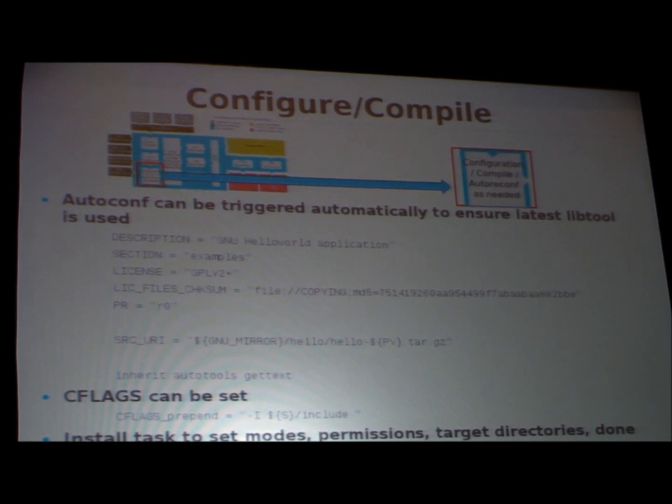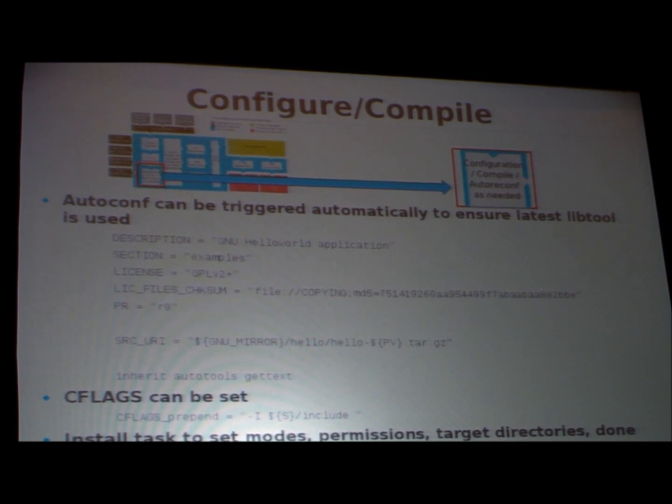You can also override CFLAGS, or not override, but in this case we're prepending CFLAGS with special information. But it's possible to override or set your configuration, and it's very flexible in how you do overrides or appending or prepending of information. So this example at the bottom is setting up a run make to do the install with specific destination directories, sbin and man.